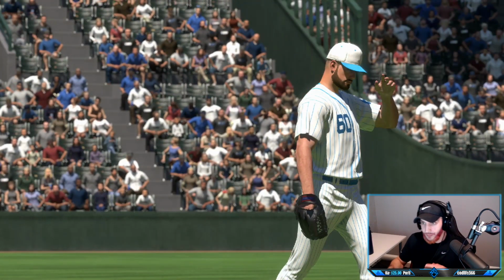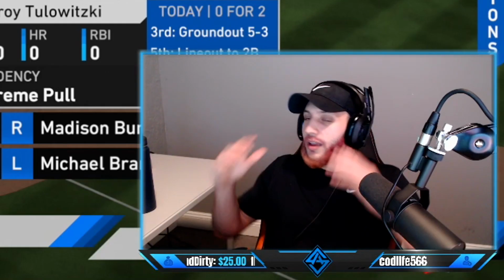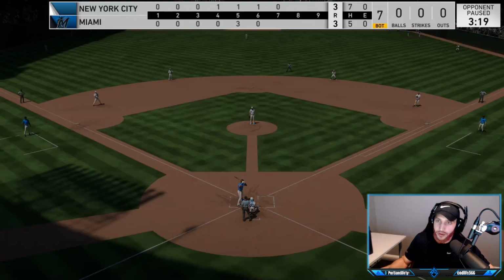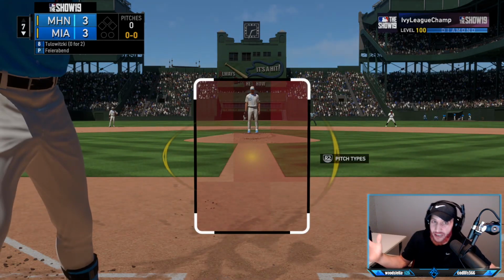3-3 ball game. Who's this? He brought in the knuckleballer. My man brought in the... Is this what I get for playing in Polo Grounds? Oh, this is about to get toxic. And we can't even steal. We got the slowest team.